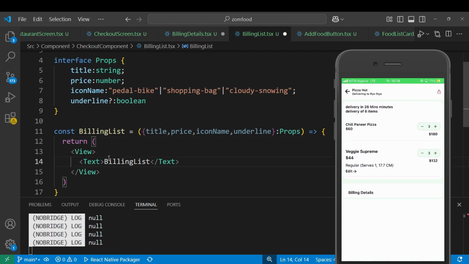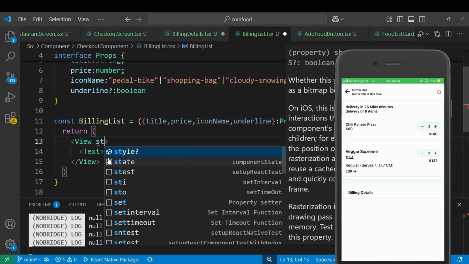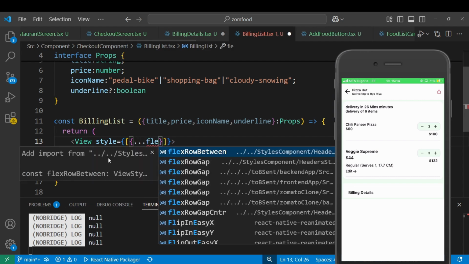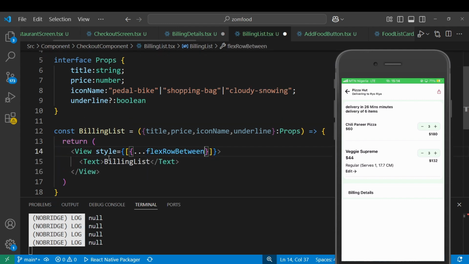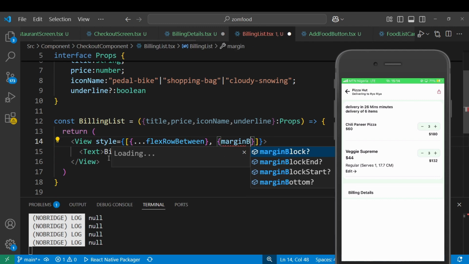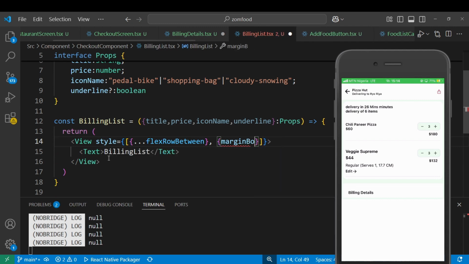Inside our view, let's add styles to that, an array of styles. The first one we want to bring in is flex row between, and after that we want to add margin bottom. Margin bottom will be 10. So we save this.